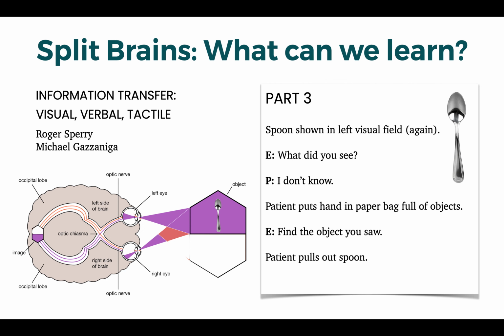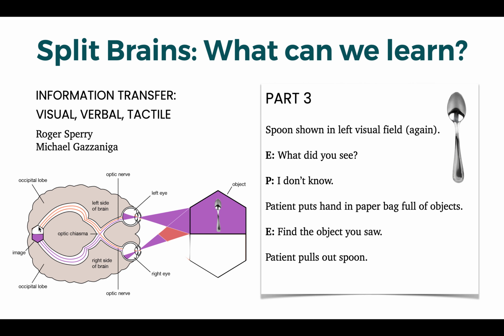The patient was using their tactile knowledge, okay, and their tactile knowledge, working with both hands, they're able to pull out a spoon. Especially, let's say they're right-handed. So now they have their right hand in a bag. Their right hand is getting all this tactile information, and it's being fed to somatosensory cortex on the left side of the brain, right? And this is where the language is.